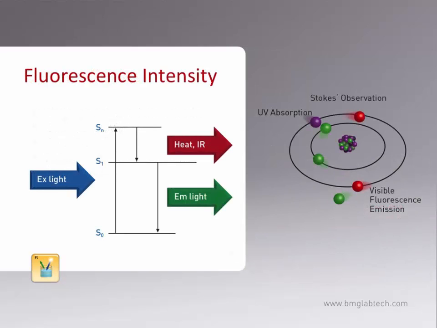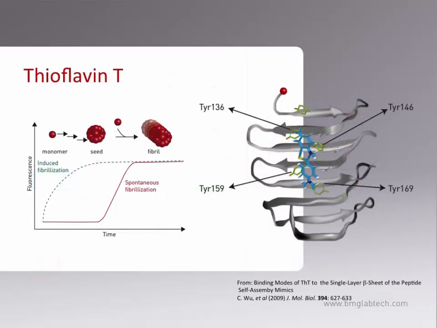Shown here are two depictions of how we understand the phenomenon of fluorescence to occur. Detection of fluorescence intensity is based on the fact that certain molecules, called fluorophores, when exposed to specific wavelengths of light, are able to temporarily change to a higher energy state. As they return to the ground state, they lose energy in the form of heat and emission of light at a higher wavelength than the excitation light. The fluorophore we will be featuring today is thioflavin T, well characterized for the increase in fluorescence signal it exhibits when it binds to beta-rich structures of certain protein multimers.